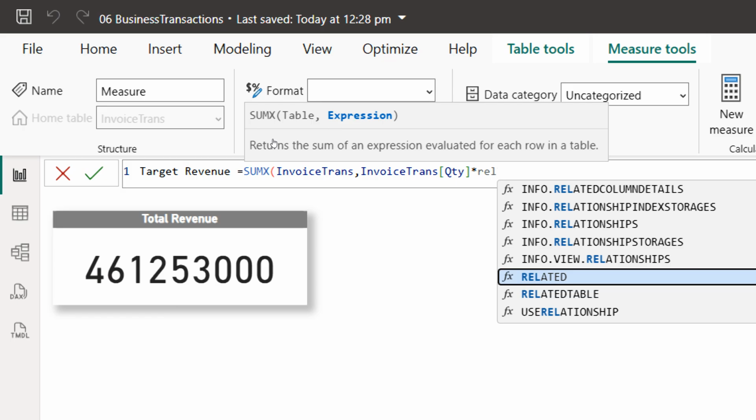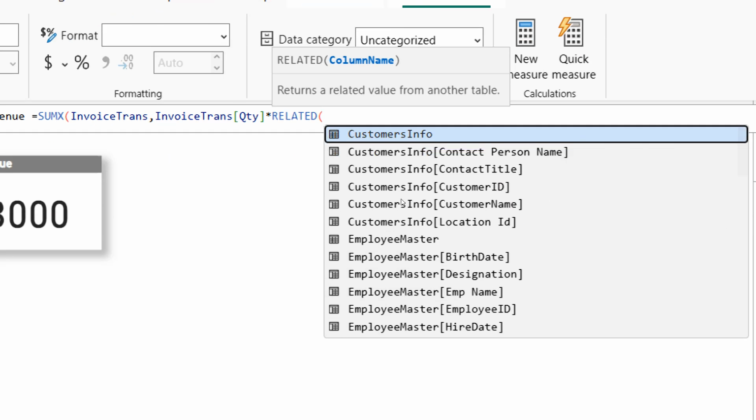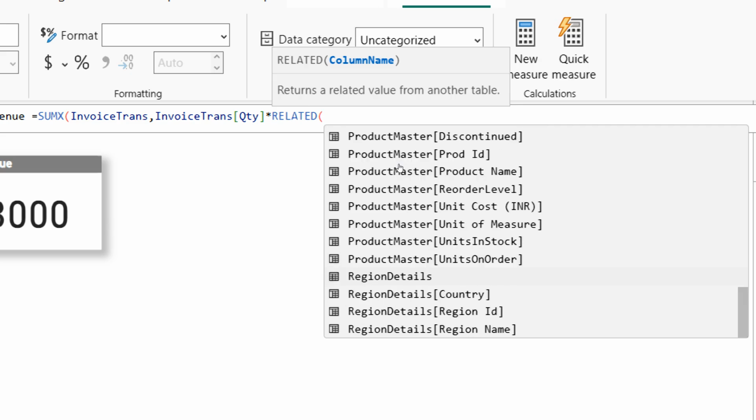All the columns from the other connected tables are listed here. Here I think you should get that unit cost. Yes, it's there. Unit cost. That's all. So you have to use one extra DAX called RELATED.